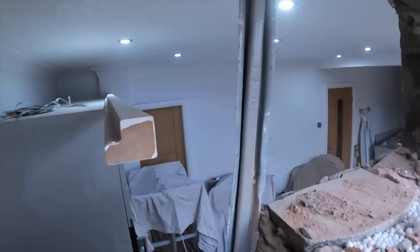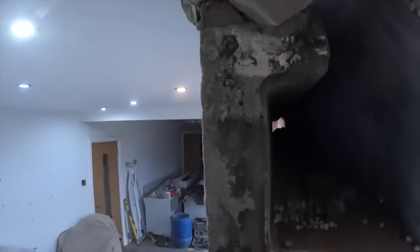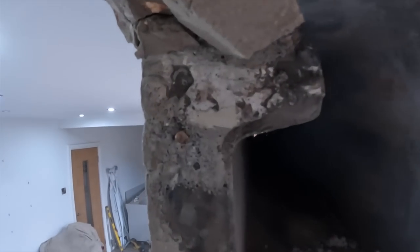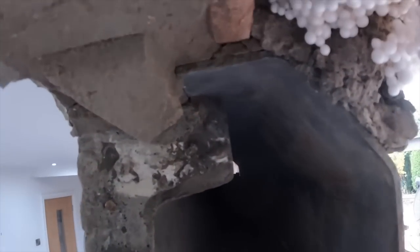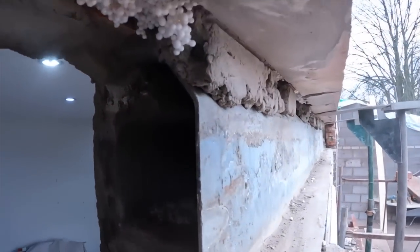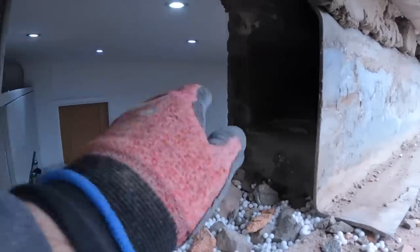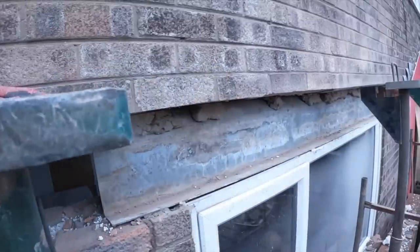And then you've got the concrete lintel inside, which looks like a big solid lump on the inside, but it's actually a U-shaped piece of reinforced concrete, loads of reinforcing in it, so it's strong. And then the angle iron is built on top of it, so that's not going to be as hard as we thought to get out. So we're going to have a clear up. The lads are going to take the beds out from underneath it so it drops, and then we'll roll it out. We're all propped up here ready.